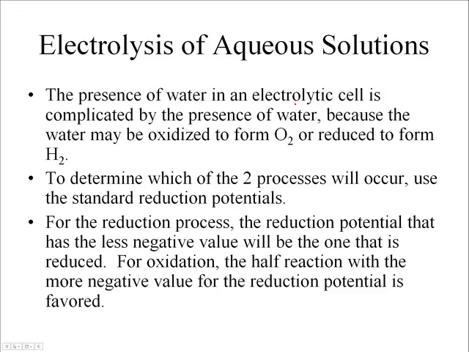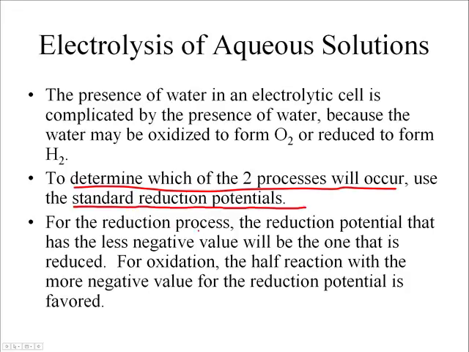Now what happens though is a lot of times when you have these aqueous solutions, water can also be electrolyzed, and so it makes things a little bit more confusing. Water can be oxidized to form O2, or it can be reduced to form H2. So the way that you determine which of the two processes will occur, will the substance be oxidized or reduced, or will the water, you have to use the standard reduction potentials.